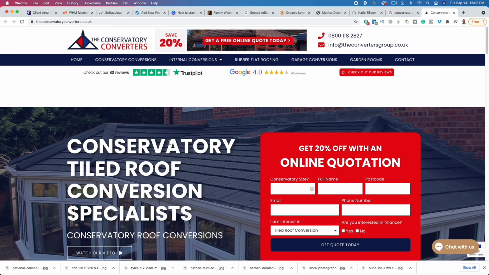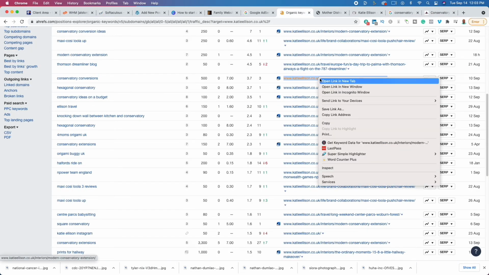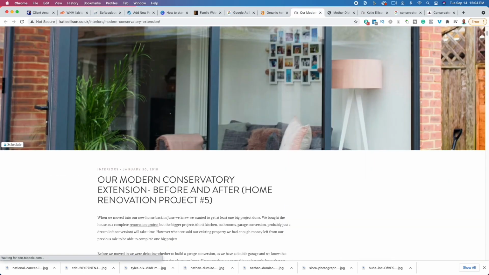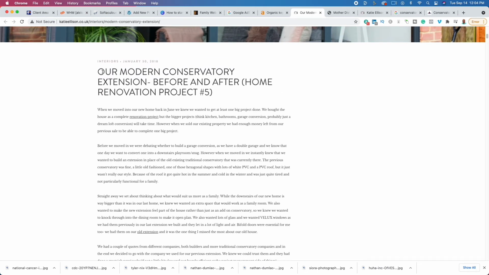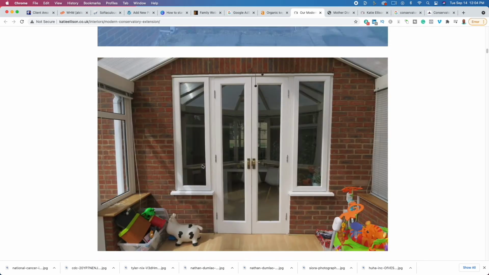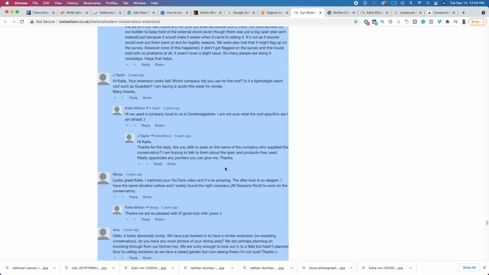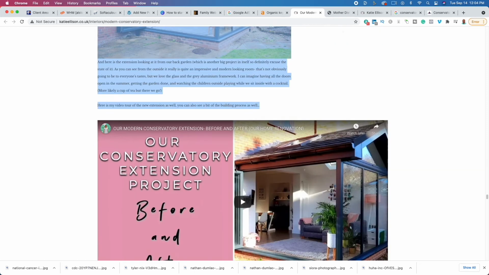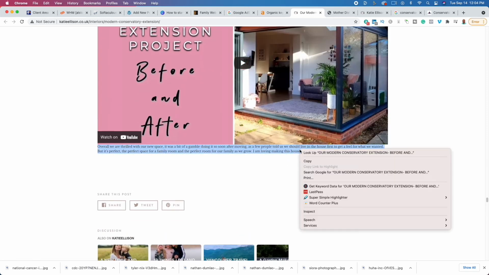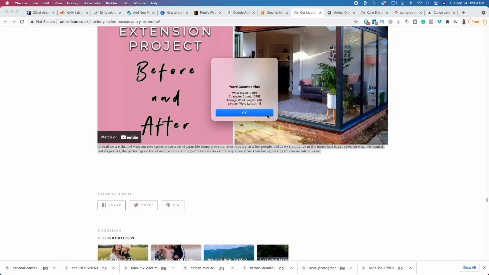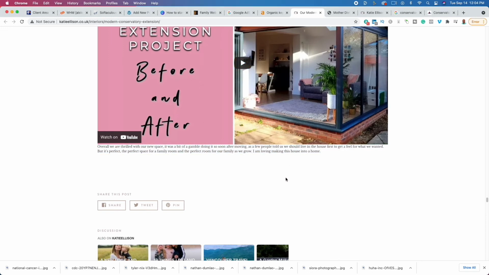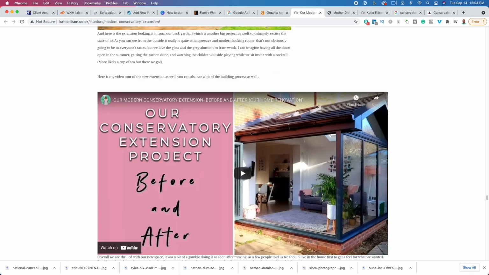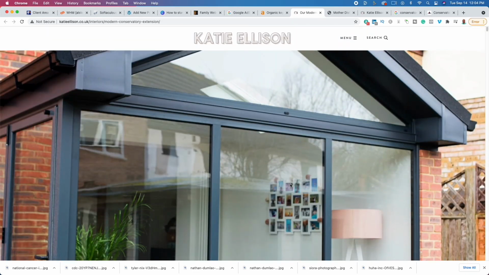Now, these are actually e-commerce websites, so that's not going to be the best example. What we could do is open up this one, and then let's see what they have. All right, so if we scroll down here, this person is writing about a renovation of their conservatory. Now, this blog post is probably about 2,500 words. There's a lot of images, but that's okay. So we right click and we do word counter. All right, so it's 2,000 words. And what you'd want to do is write at least a 2,000 word blog post. I'd probably write closer to 2,500 or 3,000.